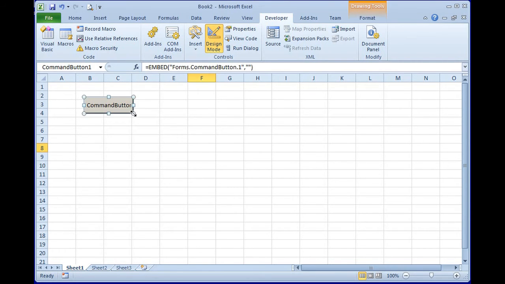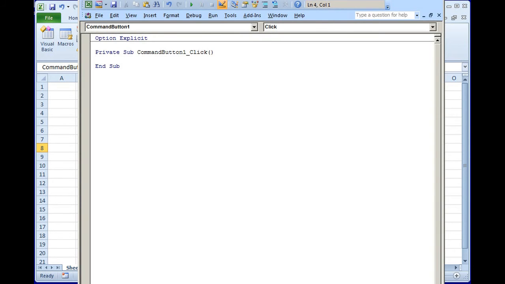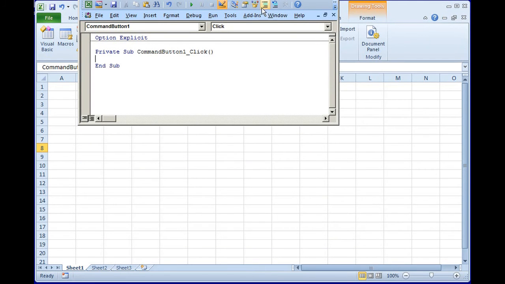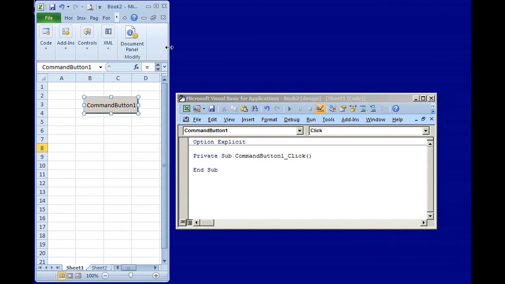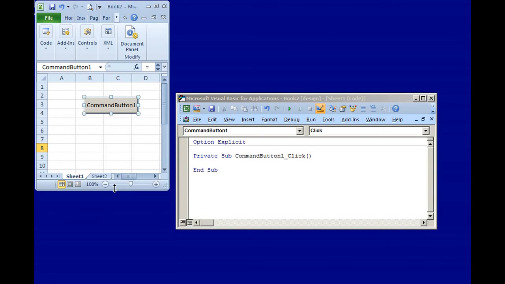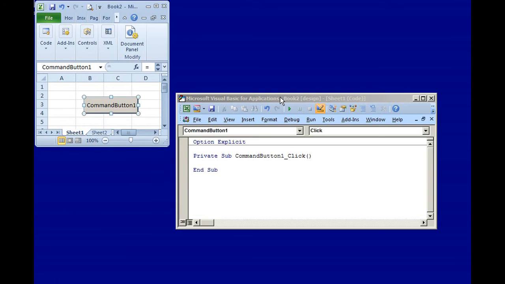And the best way to access the code from there is to double click on that button, and that brings up the window where we will be doing our programming. What I'll do actually is minimize this Excel, so we can actually see the code being written very easily.